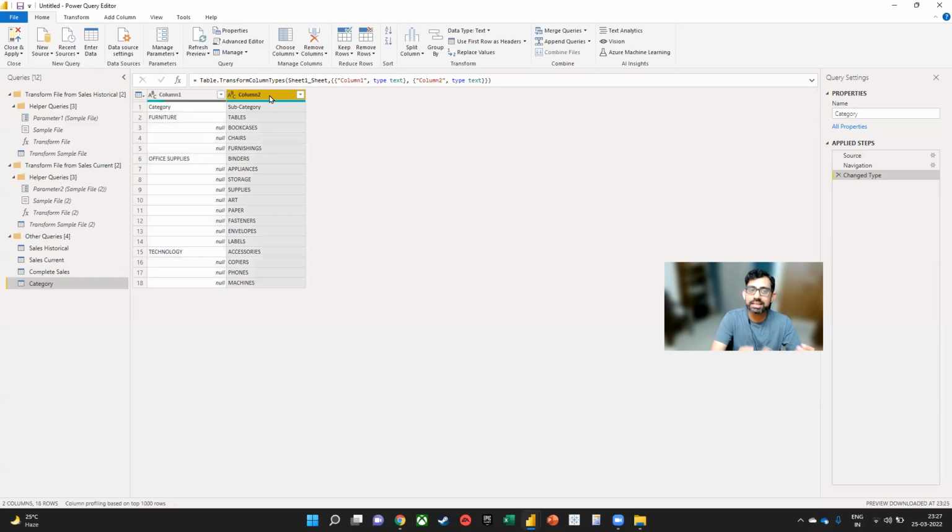Once we make the changes, I will also tell you how to connect the category with the sales data. Because right now in the sales data, we only have the subcategory. We don't know the category. So we want to merge both the files like a VLOOKUP, which I'll be teaching you how to do, right? Let's take a small break at this point. We'll keep the file open. Don't change anything. We'll come back and continue with this, right?